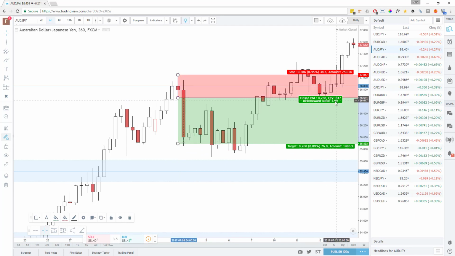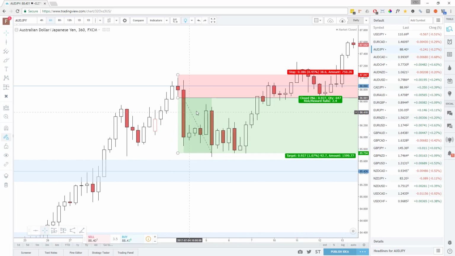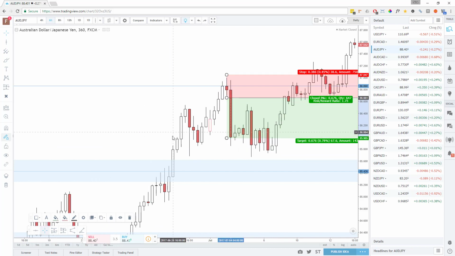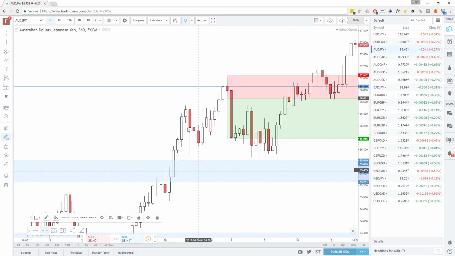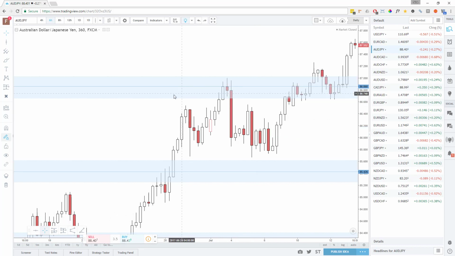You can get a risk to reward ratio of 1 to 2. You could get a risk to reward ratio of 2.5 even, although that would have been a tad risky. But you could have got a good risk to reward ratio on this trade while maintaining a nice safe, smart stop, and keeping your target out in the open. So your target needs to be out in the open. You don't want your target to be behind barriers. You don't want your stop to be, oh God, I'm mixing it up. You want your stop to be behind barriers. You want your target to be out in the open. That's simple. Very, very simple.